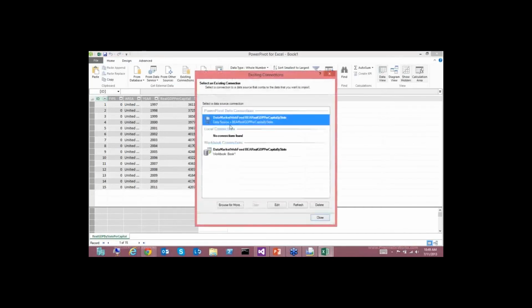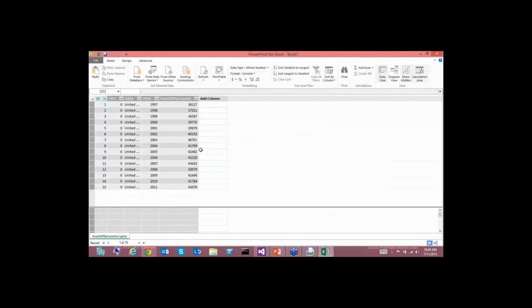So I can go into my existing connections and make some modifications by editing that there. I can schedule my data refresh on that once I push this out to a SharePoint environment. It would probably not be all that intelligent to do data refresh on this, since the title of this particular data feed was from 1997 to 2011. I doubt they're going to be going back and updating the year 2011 data anymore. But like I said, if it is something that has more frequent updates, maybe the baseball stats there, or something more likely that you would probably use would possibly be the weather information, depending on the type of business that you have.